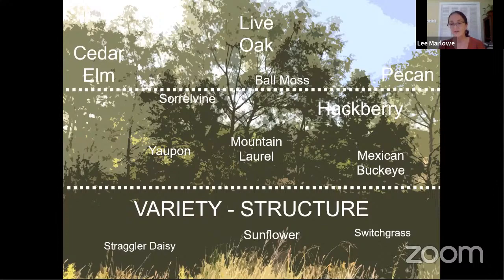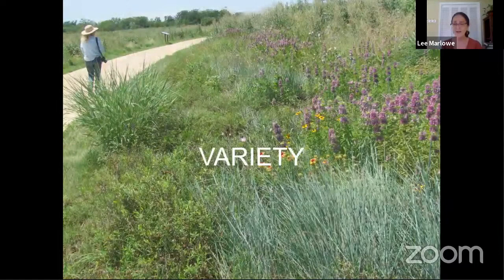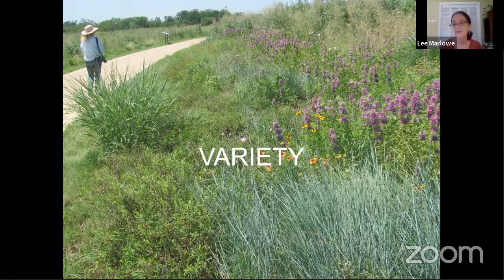You don't have trees to have structural variety. This is an example of a restored prairie system along the San Antonio River. And this is a mix of native and non-native here, but you can see there's a diversity of species. And you can see that even though there aren't any trees, we've still got structural diversity. We've got low growing things and thicker, taller. And so there is a wide amount of variety here and opportunities for your guests in a prairie system as well.